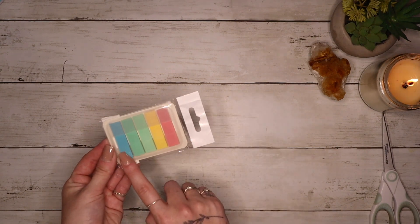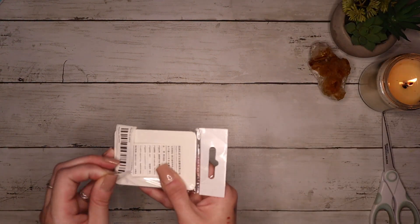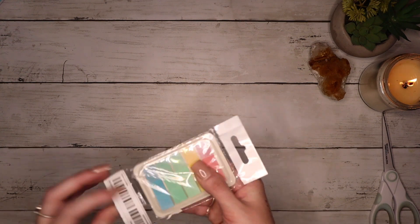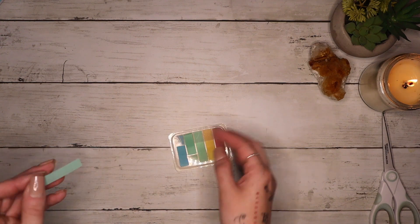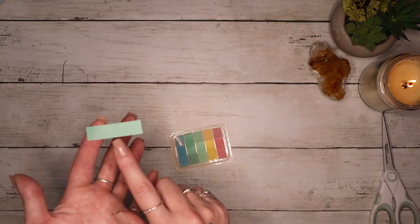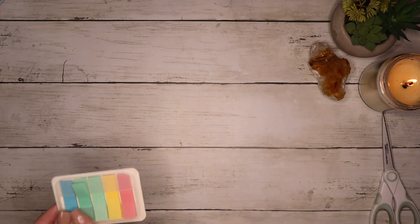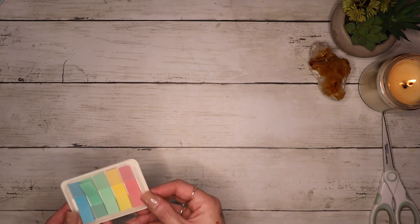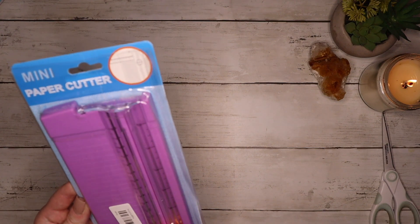A few more office things — these are those little pull tab sticker dispensers. I use these at work all the time. They come in their own little sparkly stand and you just pull one out and stick it on something. I have to mail things back to customers at my other job and use these to write out instructions for them, like where to sign, so these are going to be so convenient.